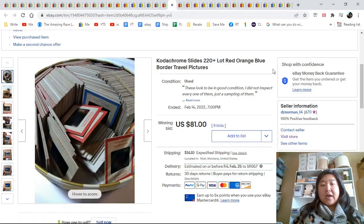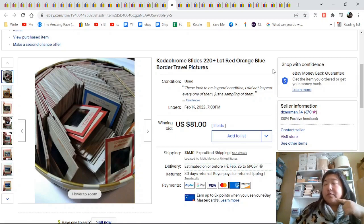Here's another good sale. I had picked this up at an estate sale. I think I did a video last summer, and there was a whole bunch of slides. On my shelves over here, I had boxes and boxes of slides, and I decided I'm just not going to get to them. So I actually sold them all to another eBay seller who was part of the ship in the morning with Jackass Retros. He started talking and said, I don't want these slides anymore because I can't feed them through my scanner, because they're too small. They're not scanners made for that. Because they're just pieces of cardboard, they would probably damage them. And to sit there and photograph them one by one, I just don't want to do that.